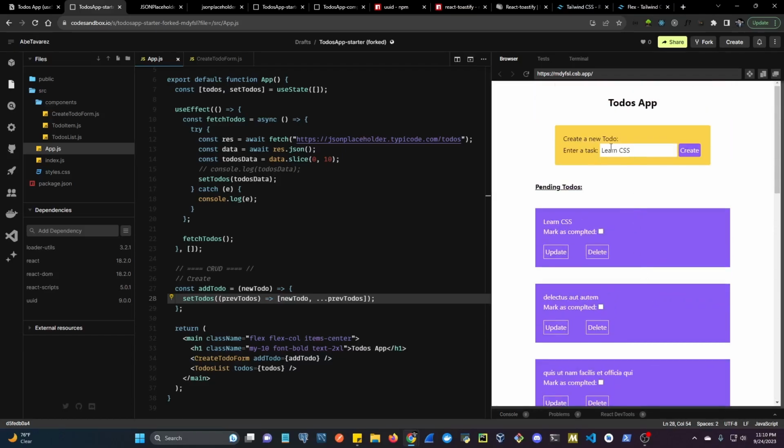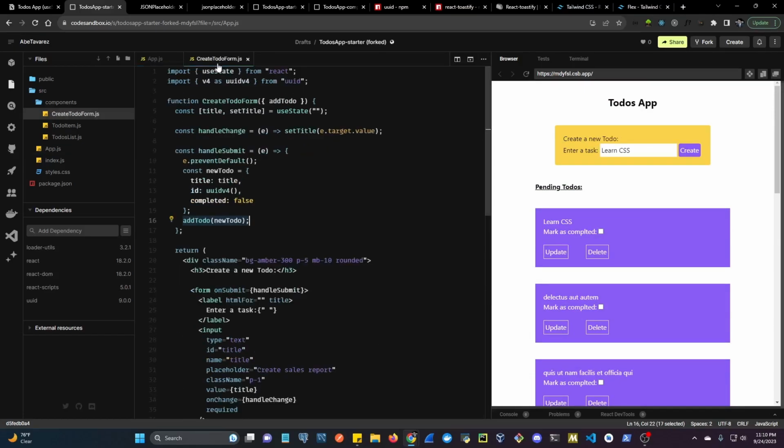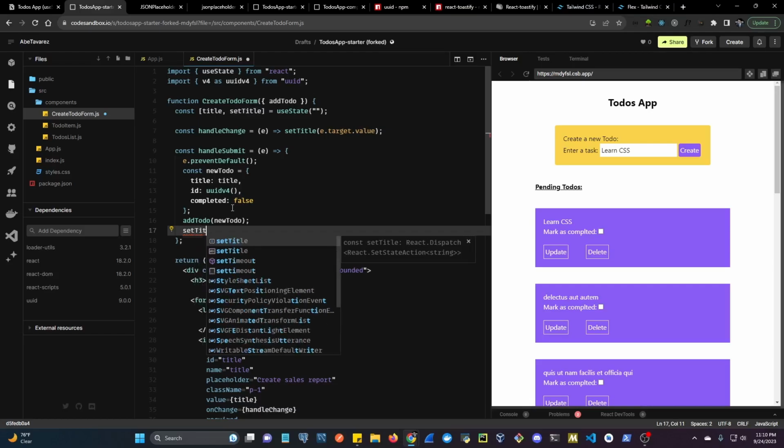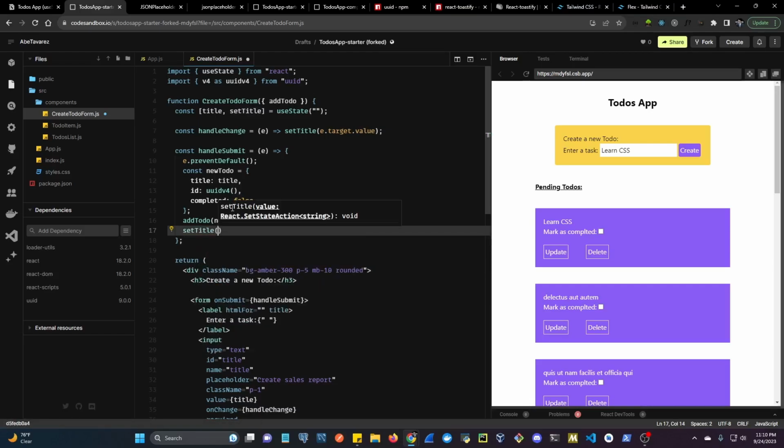So now we still need to clear this input. So in here, in the create to-dos, after we add the to-do, we can call the set title, this function here, set title, and we can set that back to just an empty string like so. And then refresh just to make sure everything is working.